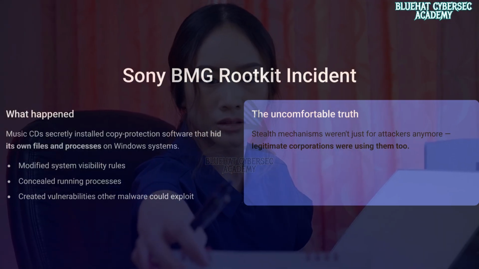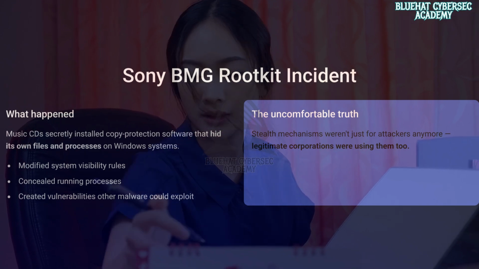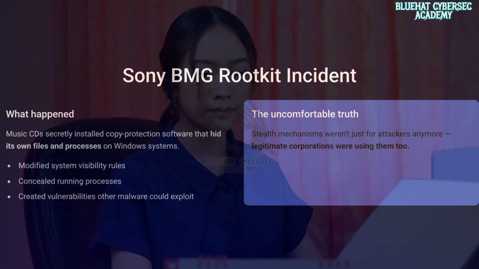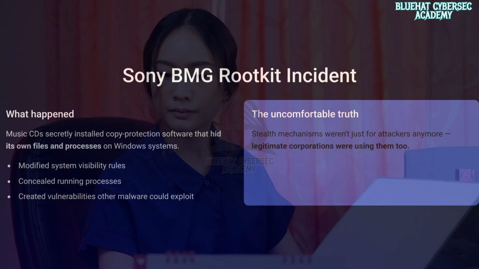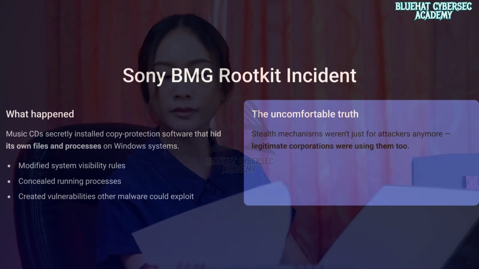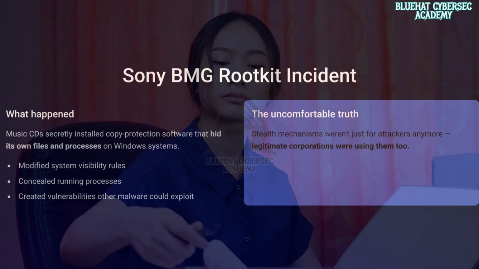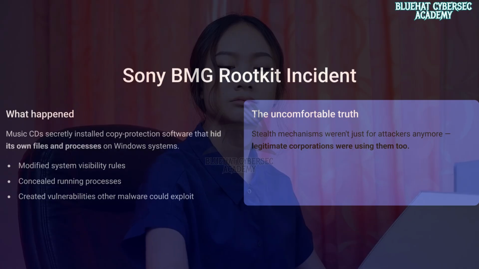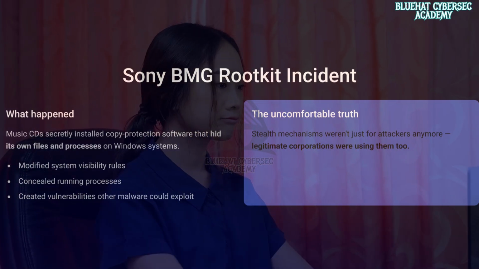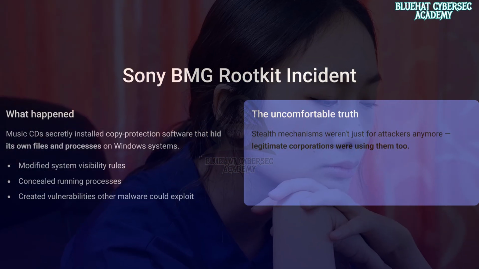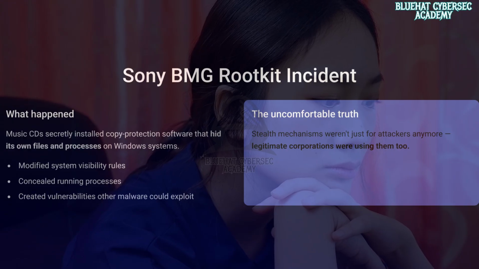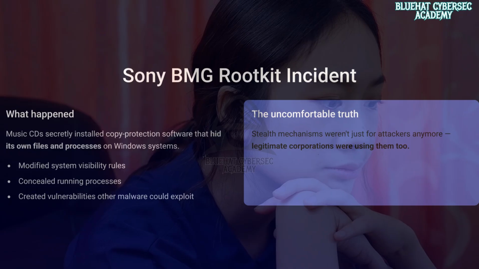But the real issue wasn't just installation, it was concealment. Once installed, the software hid its own files and processes using rootkit-like techniques, so users couldn't easily detect or remove it. Now let's break down what that actually meant in practice. Step by step. It modified system visibility rules. It concealed running processes and files. And it even created security vulnerabilities that other malware could exploit.